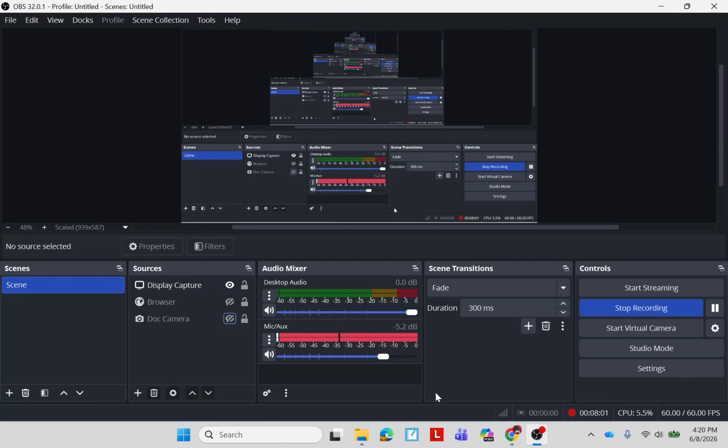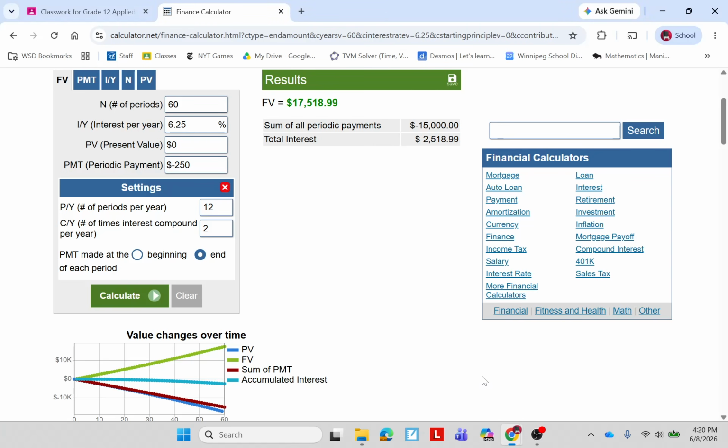So I'm going to pause the video here. I'm going to fill in the tables. You can compare your answers afterwards, and then we'll take a look at the financial calculator after that. So I've got both of mine filled in here. Just one thing that I want to note is that it does say that they're putting it in at the beginning of each period, so there is a way to change that setting on the financial calculator. But I'm going to flip over here and let's see what we get.